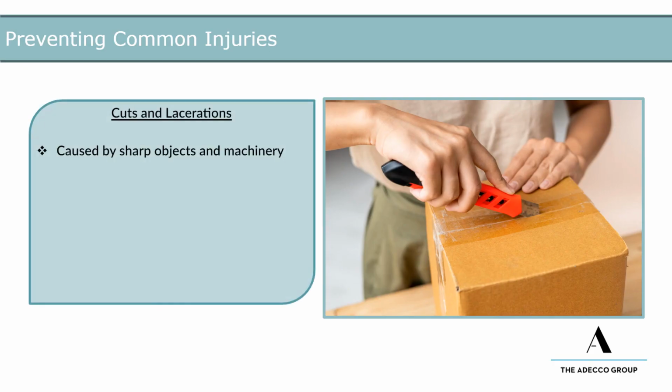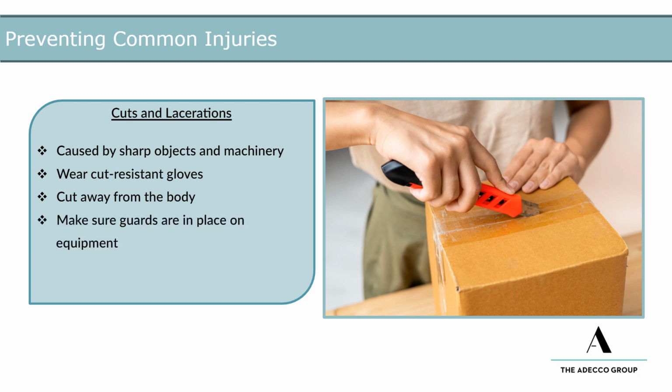Cuts and lacerations are often caused by handling sharp objects and operating equipment, machinery, or hand tools. Strategies for preventing cuts and lacerations include wear cut-resistant gloves. Always perform cutting motions, for example with a box cutter, away from your body. Be sure all machine guards and seals are in place and undamaged before using a piece of heavy equipment. Always use the right tool for the job.